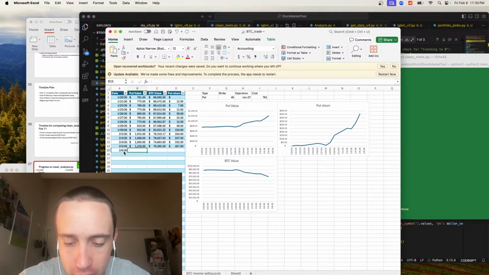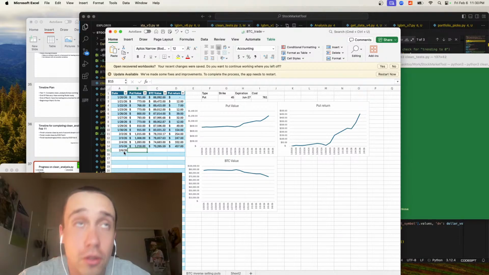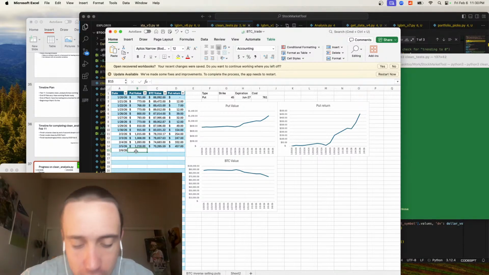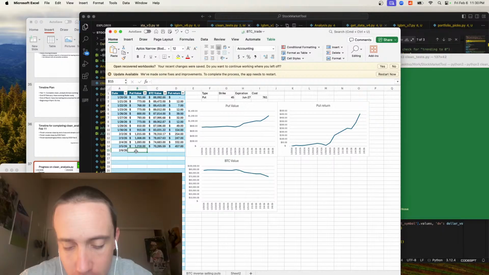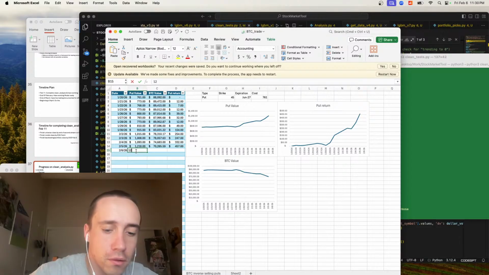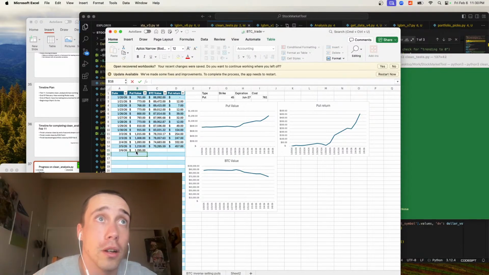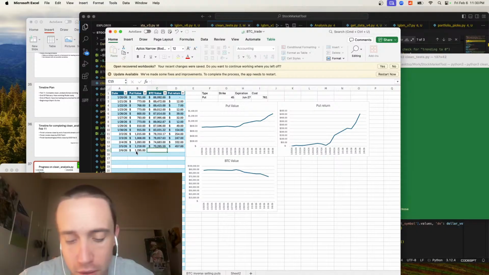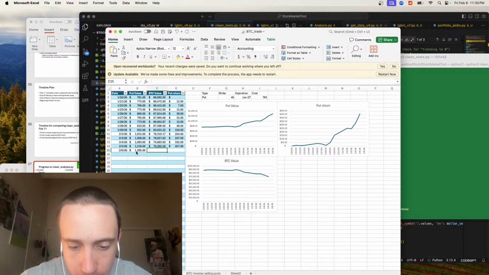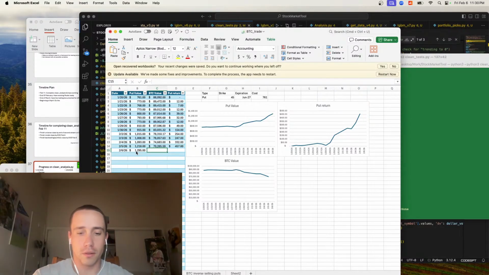Bitcoin keeps going up. We're up at 71,000 now. Alright, the IBIT put is worth 12.25. Oh, that's the current price. Alright, at market open it was 12.95, so still up from the previous day. Bitcoin price at market open was 67,815.